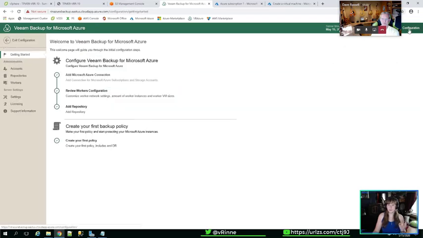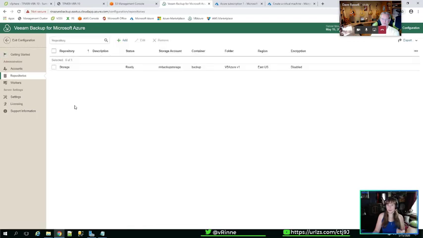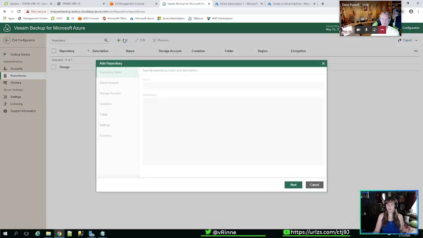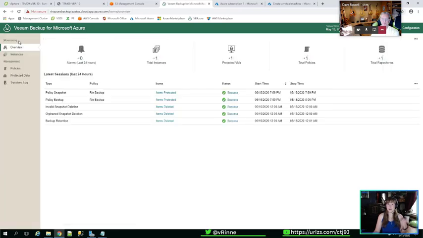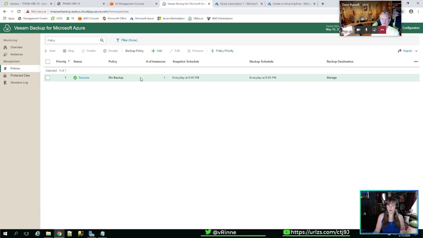Once you have your account, you can come add your repository, and if your repository is under your same account, it's as simple as hitting add and selecting the account where your storage is already configured. So it can be done in, from what I found, about 7 minutes, because I configured it on the wrong infrastructure, and it was really far away from me when I wanted it over here in the East US 2, which is a little closer. So I moved it closer, and it took only 7 minutes to deploy the application, put in my credentials, and get started making a policy.